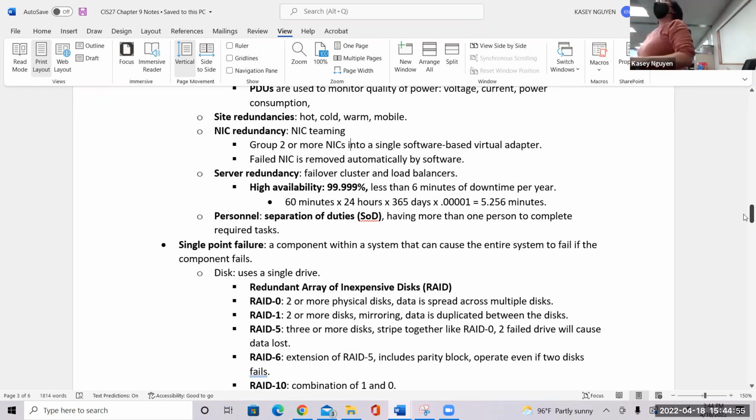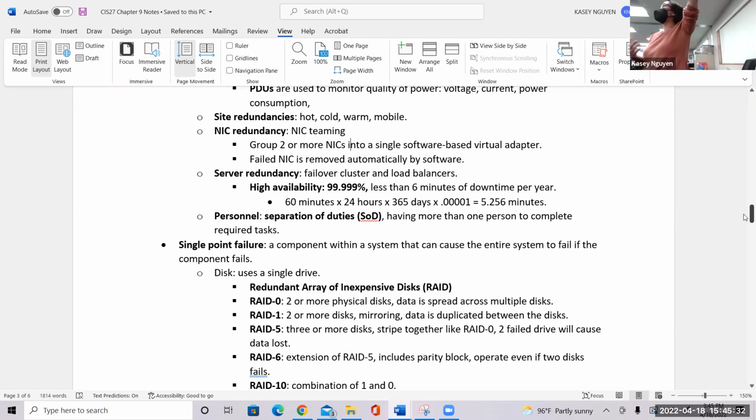Okay, and then RAID 6 has a parity block, and you need at least 3 disks, and it still operates if 2 disks fail. RAID 6 and 5 are not that common. They're kind of pricey, right? Companies like Seagate, Iomega, and even Western Digital make drives for RAID or with RAID capability. So that's a physical drive, and then you have RAID software that makes your hard drive RAID capable. Okay. And then RAID 10 is a combination of 0 and 1.